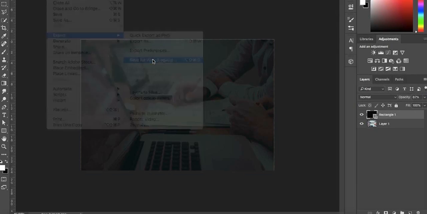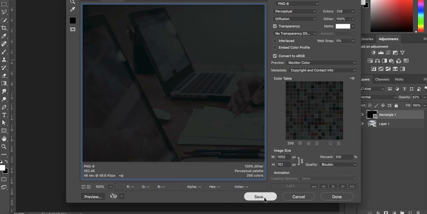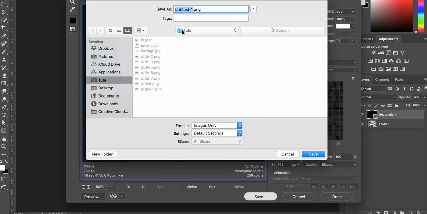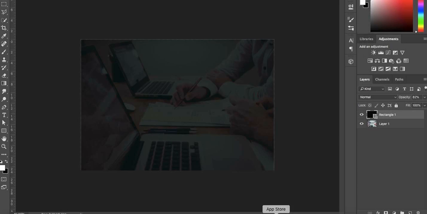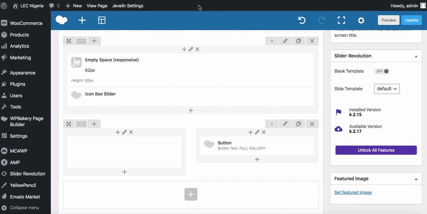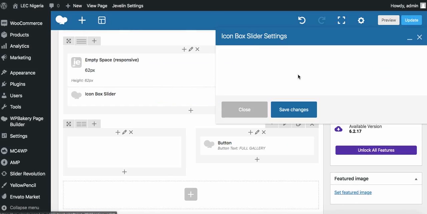I'll say save for web, just because I can. You can use whichever other format you want to save with, and I'll say HRED, ED standing for edited. I choose to use that. You can choose to use whatever you want. Okay, so I'll come back here, and what I want to do is to upload my new image.